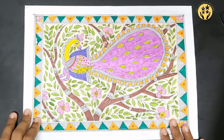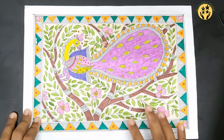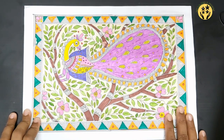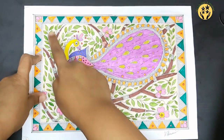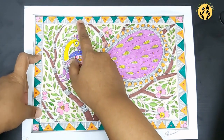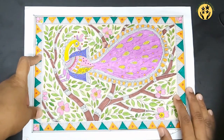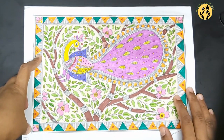First we will see some info about Madhubani borders. The border is an important aspect of a Madhubani painting, and it makes the painting look complete. It gives new dimension to your painting. For Madhubani borders, continuous geometrical designs or nature-inspired motifs can be used.